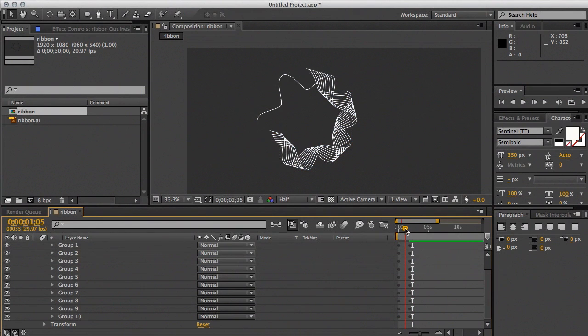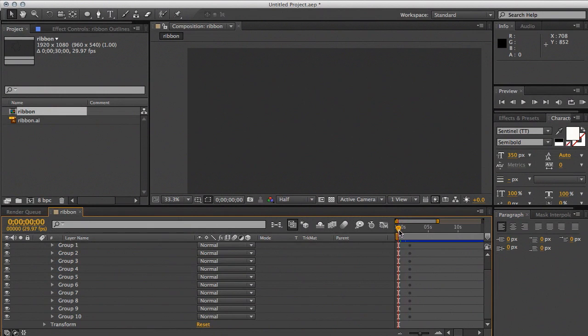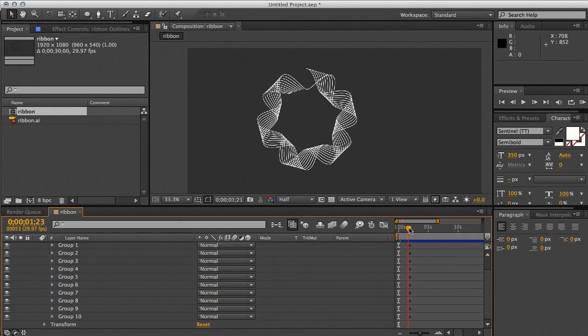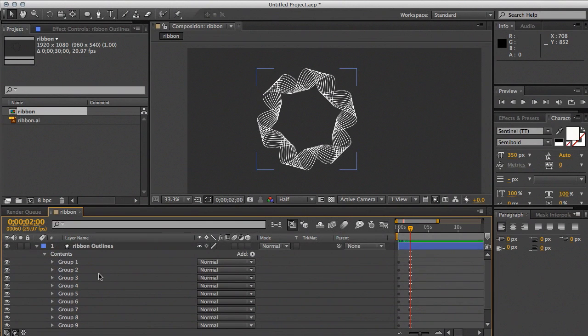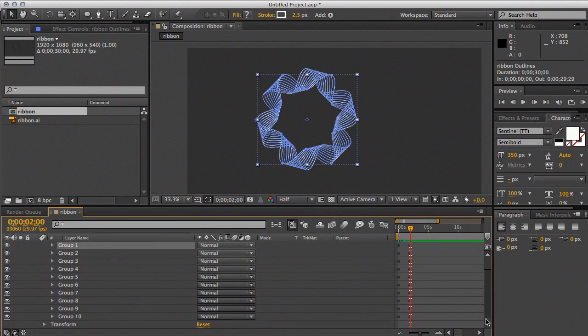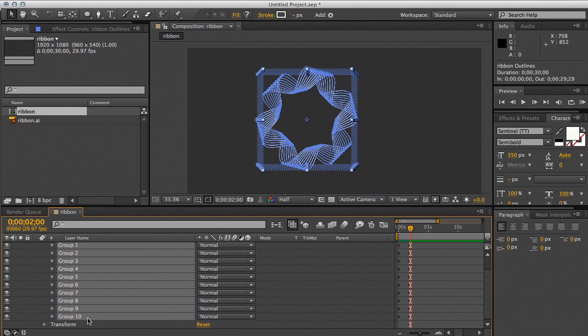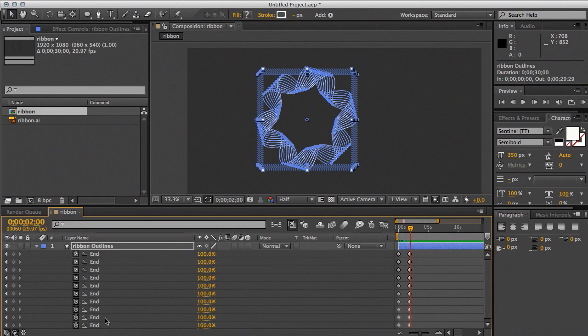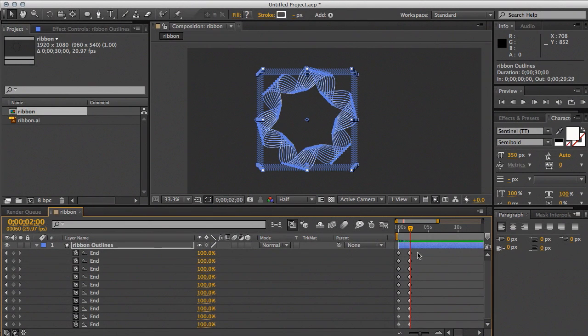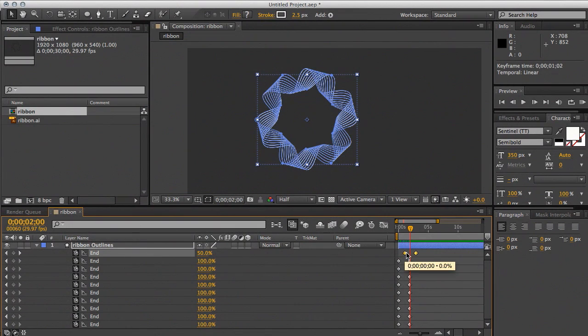Alright, so now we have this really cool animation, but it's happening rather quickly. All the lines are coming in at the same time. Now we need to actually adjust these keyframes just slightly, so that all the lines come in at random times. So select all the groups again and then press U on the keyboard. That's going to give you all the keyframes. And now just go through these one by one and adjust these slightly. Move them around a bit. Have all of them come in at a different time. Okay.